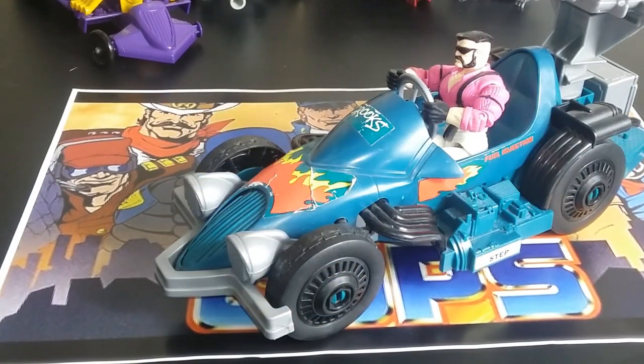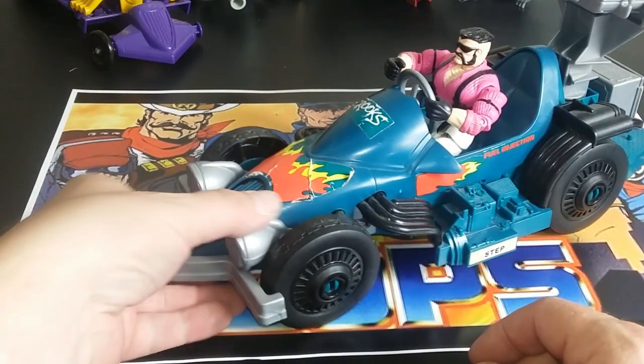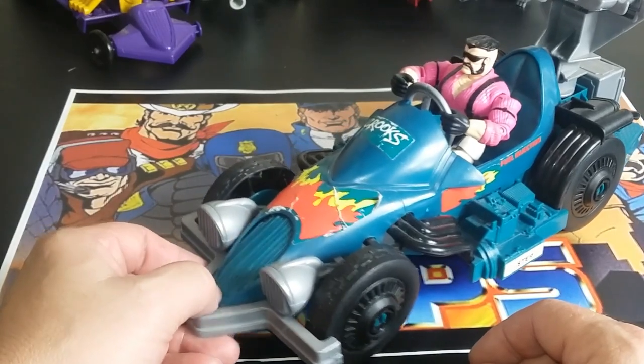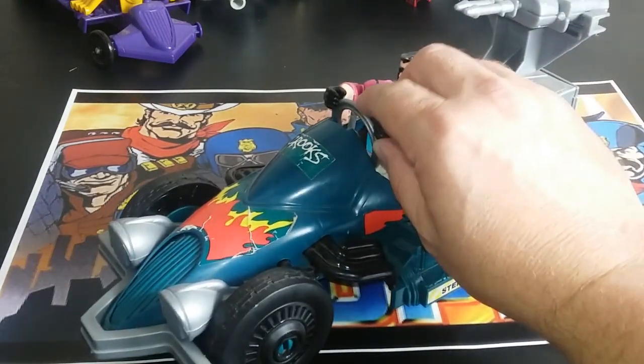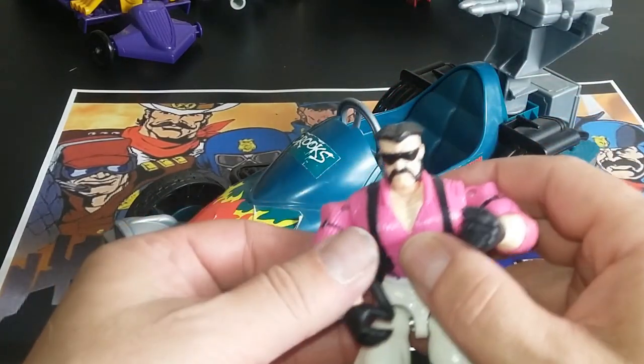Now last up, we do have Turbo Two Tones that was packed in. I believe he was packed in with the Roadster vehicle. And Hasbro's real good at packing in a figure you can only get with the vehicle. If you pay the extra higher price for a vehicle, that's how you get the figure. And so there's less of those figures around, but it seems like with this guy, there's actually quite a few around. He's kind of easy to get, not that hard, but this was one of the lower price point vehicles. It wasn't the highest price point one. So looking at the figure himself, he does look cool.